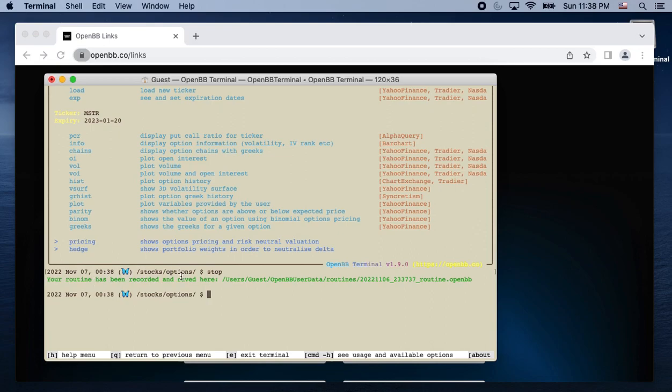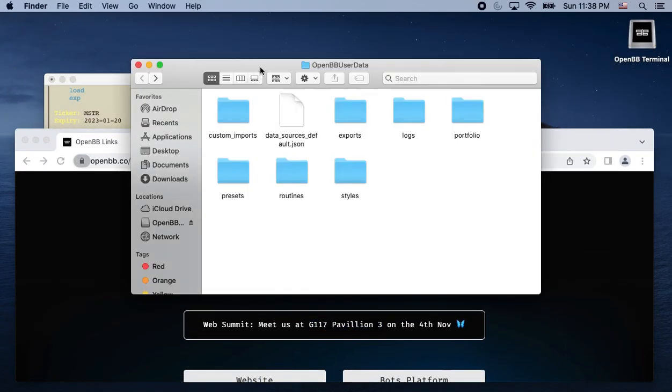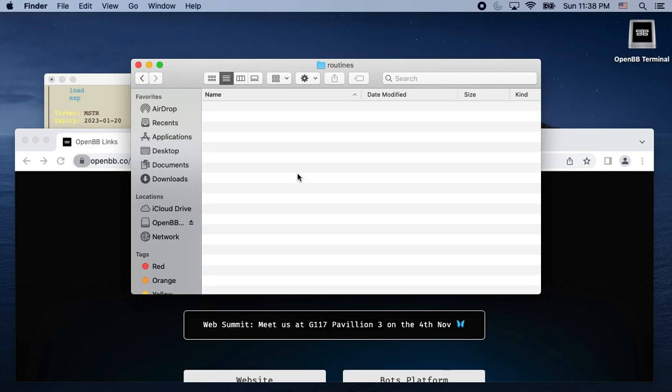Your routine has been recorded and saved under this folder. So you'll want to search OpenBB user data and go to this folder, and then you'll see routines.